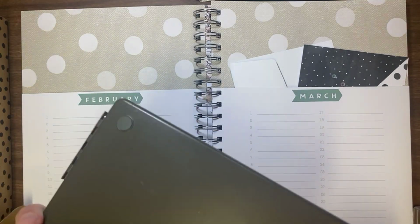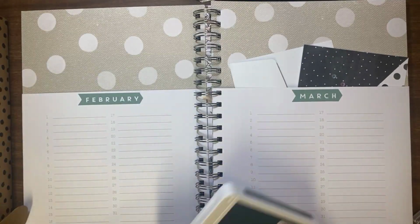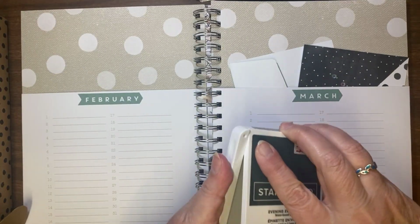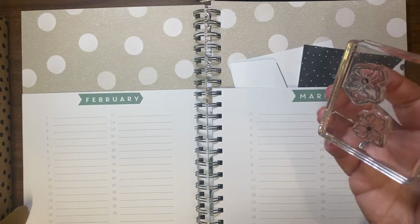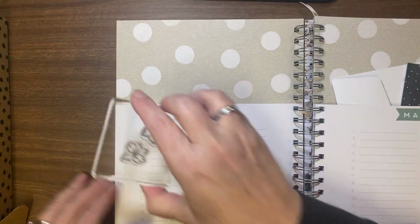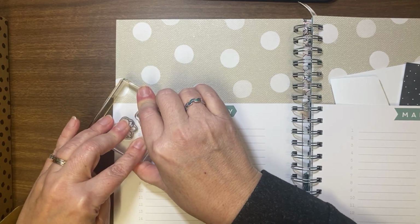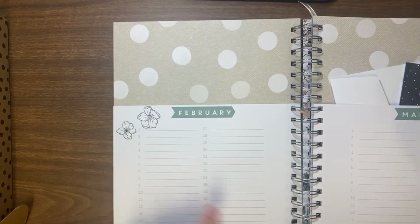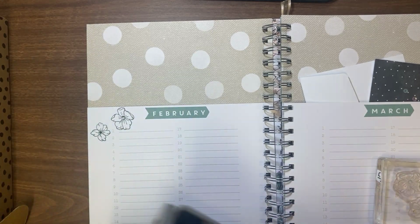Just going to clean my flowers. If you don't have one of these Stampin' Scrubs, you need to get one of these. It's ready to stamp again. So let's see. I'm going to go with my Evening Evergreen for this one. And I'm going to do it up here. Try not to get on the number, but if you don't want it too dark, you could stamp it off and then stamp it again. So there you go. And on this one, I'll do it with the Soft Succulent.